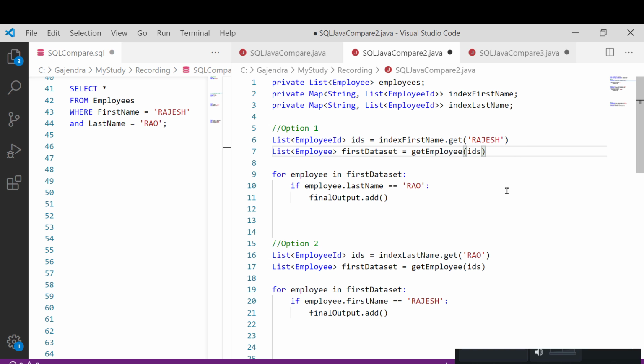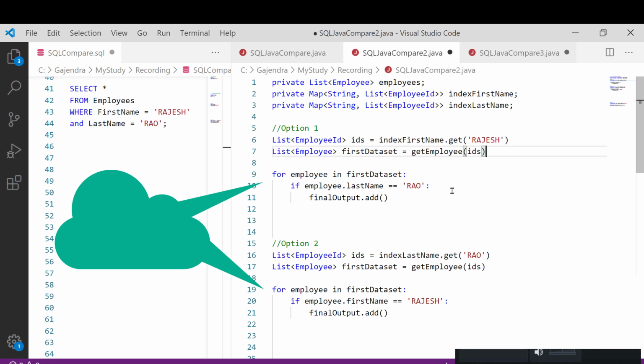We could also fetch the data from the second index, which is the last name index, and search whatever object you get, then iterate through that and apply the first condition. So in this case you use the first index, in the second case you use the second index. Now the database needs to make these choices based on which index is going to give it more efficiency, because essentially this is the cost. When you are running the for loop, that is a cost, so the database needs to reduce this cost.